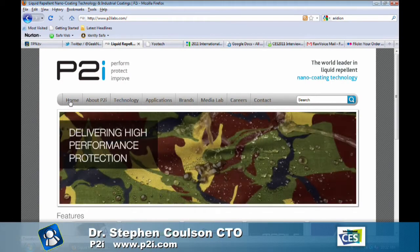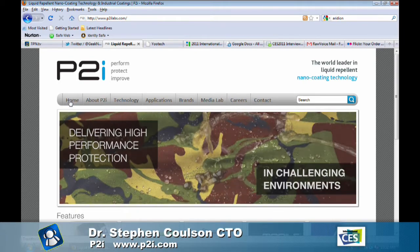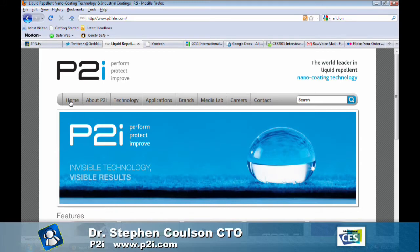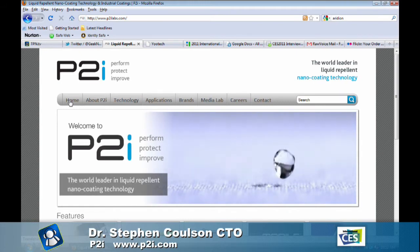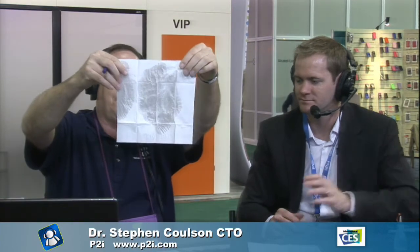Check out their corporate site at p2ilabs.com — the story is told right there on the front page. That exact picture is what we had right on this tissue here. We were just using regular Kleenex. You know how thin that is — you put a drop of water on it and it absorbs immediately. But look at this treated one: it's completely repelled. And I'm wiping the table with the saturated untreated tissue — it picks up almost nothing.